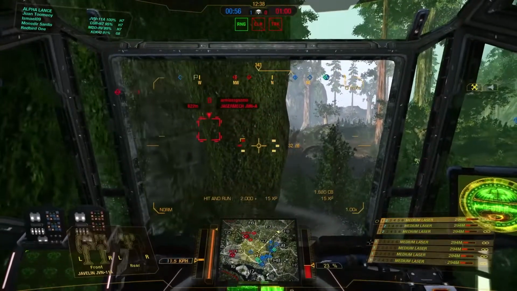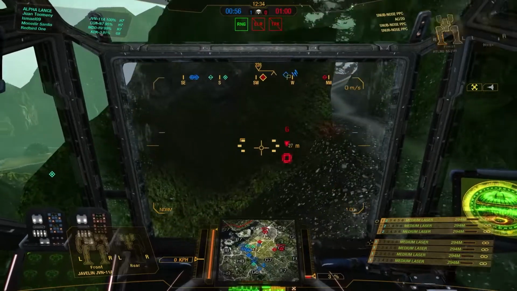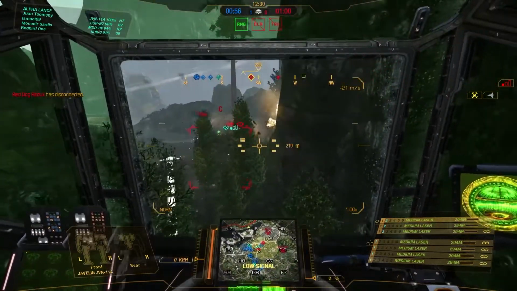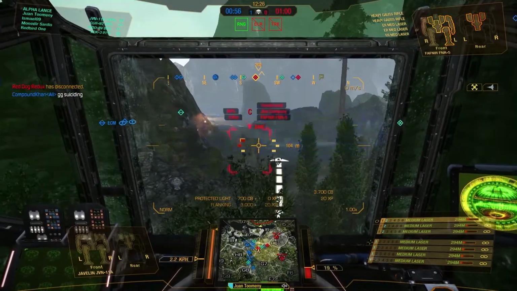Can't quite get the Jaeger. I think he was behind a tree, but it was a good effort. New target acquired. Now I also see there's some units trying to push in behind us, and oh my, there is an enemy Fafnir. Good news is he had his back to us.